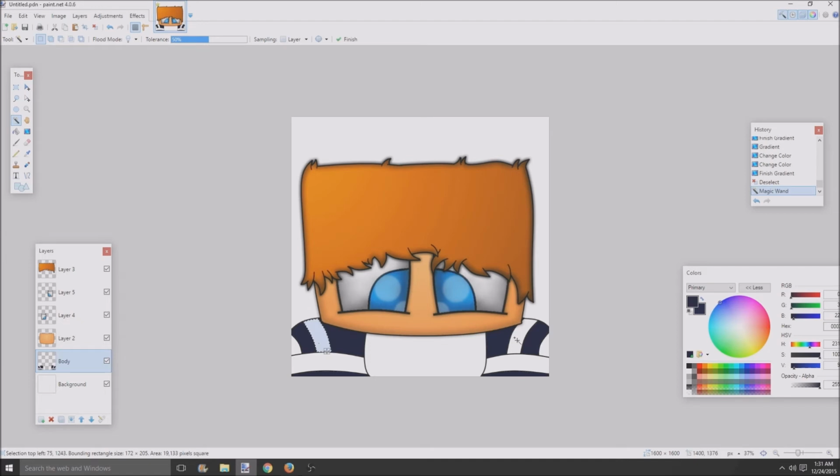Now do some red for these, because red and blue are not the greatest colors together, I don't really think, but a lot of people like it, and I just decided to do it, because why not? So just add some red to where you want. I was kind of contemplating if I want another color, but then I realized that red would just be easy and it would look good. Boom, boom, boom, and boom, boom, boom. And then change your primary and secondary colors to red and a darker red.